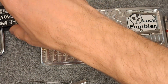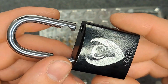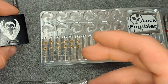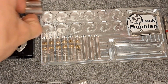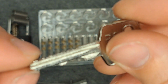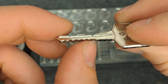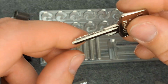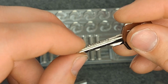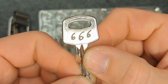So yeah, DixPix, really great work. Also with these nice modifications to the housing. I mean, this is just amazing. Just the idea of engraving your logo in here. Really cool. So, great work for a first challenge lock. But what else would you expect from a red belt, right? No, seriously. So, overall, very nice work. Also, I thought, nah, this confusing thing here on the key, I thought, well, this cannot be anything, but at some point during picking I was like, maybe I should still check with the pick. I did, and I was sure that there's nothing, but yeah, it confuses people a bit. Very nice. Also very nice bitting. Ah, 666, I didn't notice.